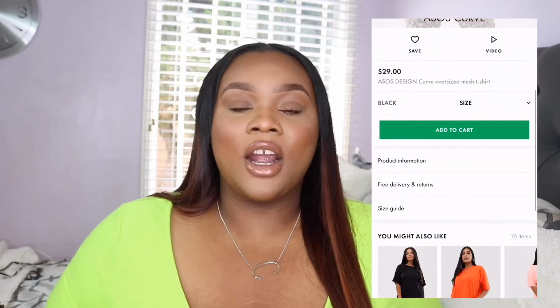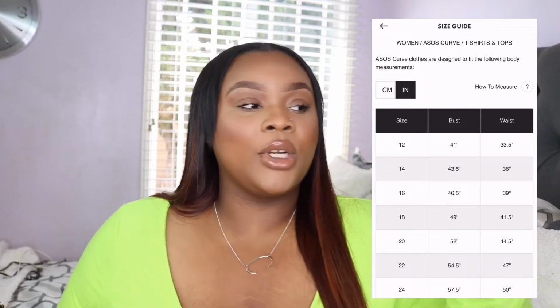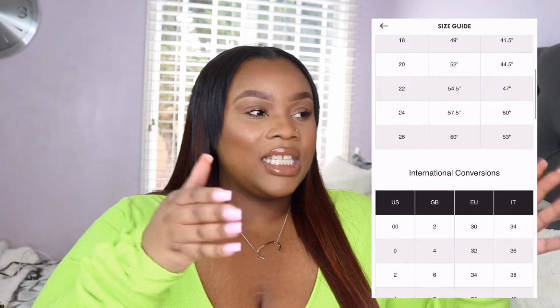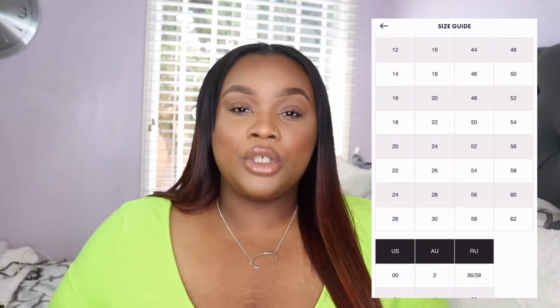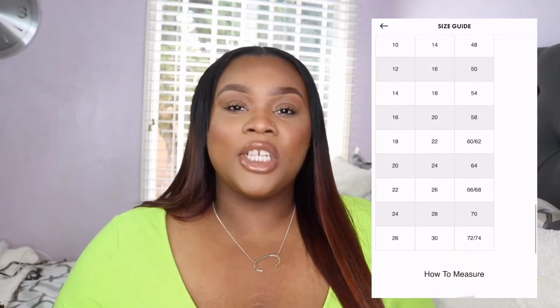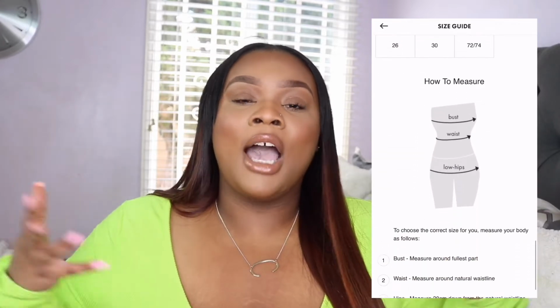By knowing your measurements, you're going to be able to confidently go onto these online retailers, look at their size chart and say, okay, I'm a 42 bust, I'm a 48 waist, and I'm a 50 whatever hip. So this is my size, or this is what aligns mostly with my measurements. So this is the size I'm going to get. When you do that, you have more of a chance that whatever you order, when you receive it, it will fit and it will work out great.